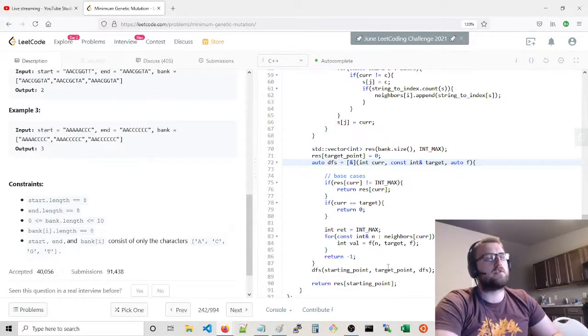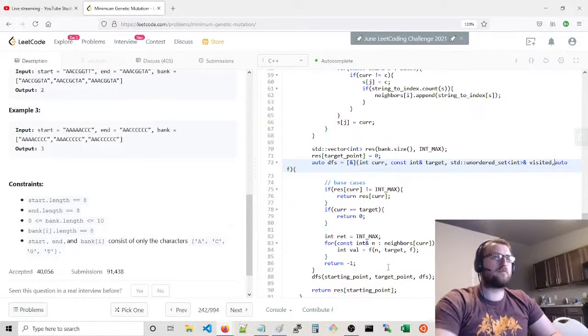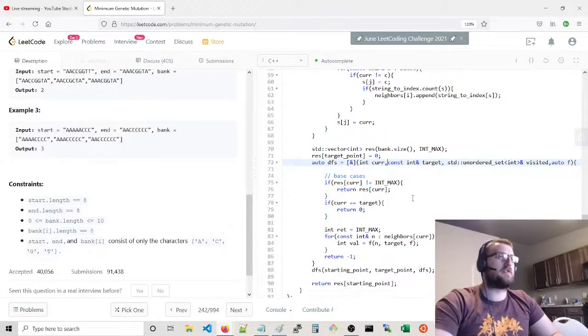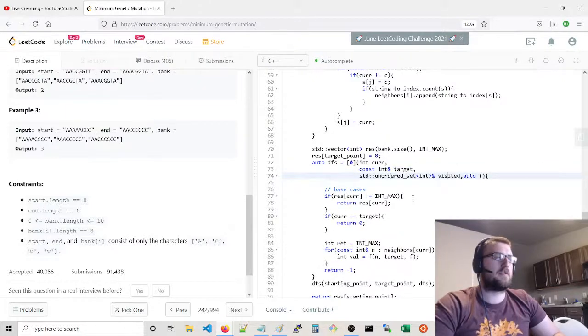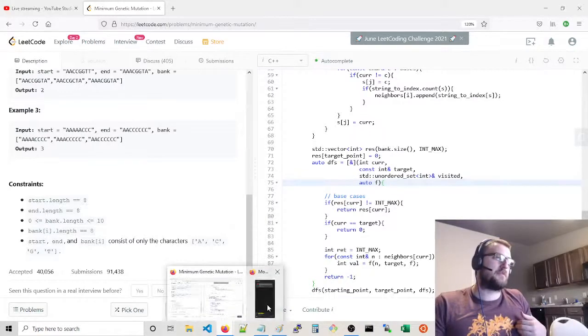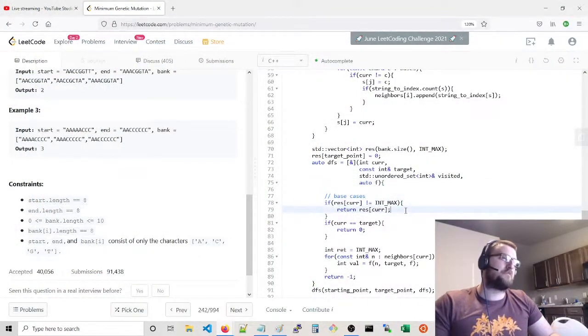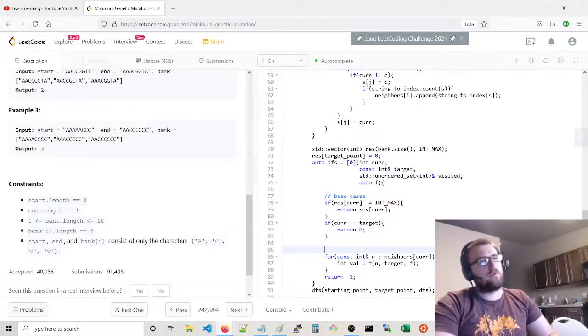So we just do an unordered set. Just trying to avoid doing that. Yeah, okay, that's fine. I don't know if this is even going to be correct though. It's kind of part of the problem. So int ret equals int max for a moment.